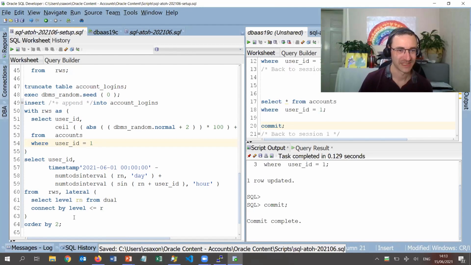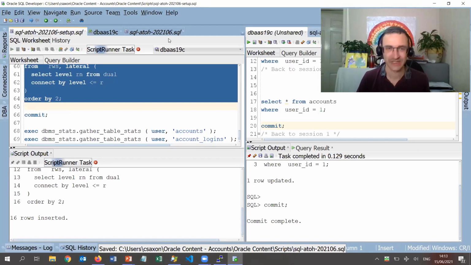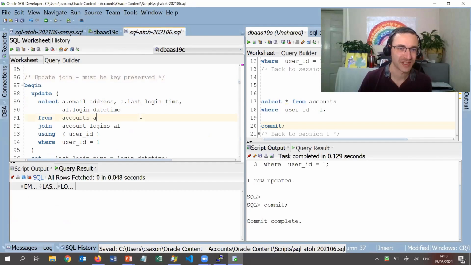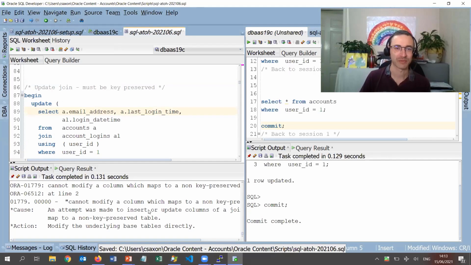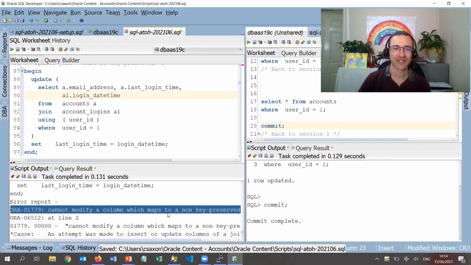Let me just run an insert here, because I'm sorry about that. My update must have failed earlier. We've got this one-to-many relationship, and it's not going to work because I'm trying to update the last login time for the account with the login details from that child table. We're trying to update the row in the one, but we've got many. So many into one doesn't really go, so the database doesn't allow us to do that.